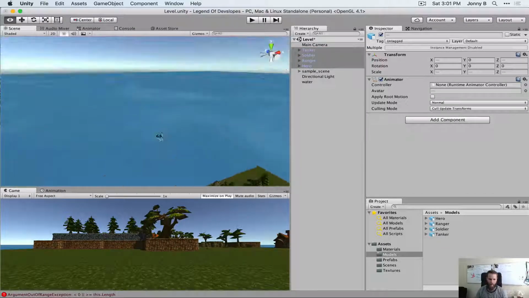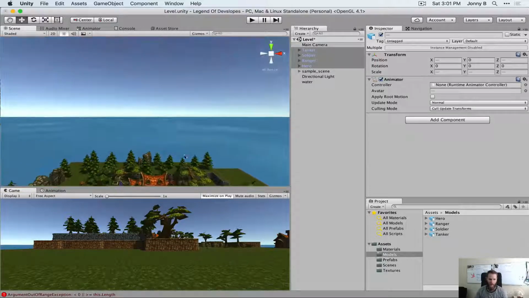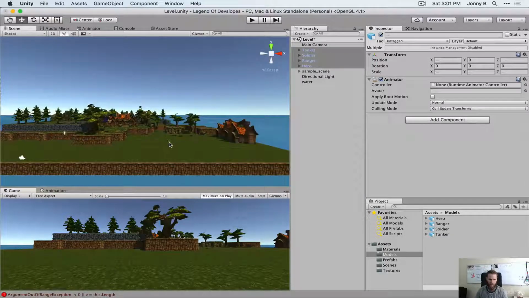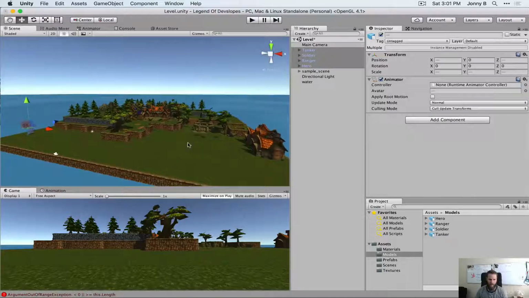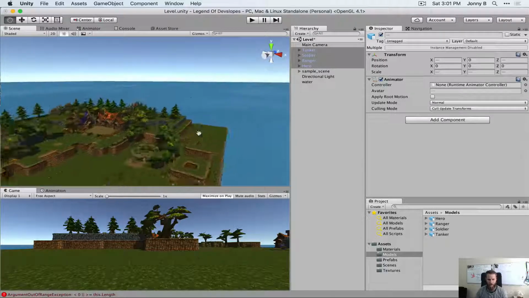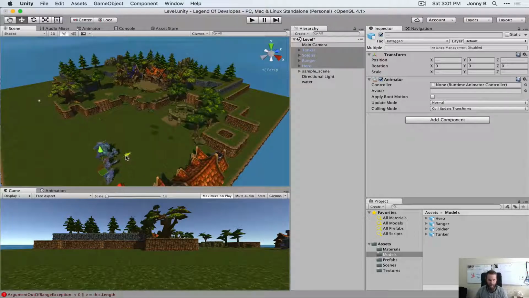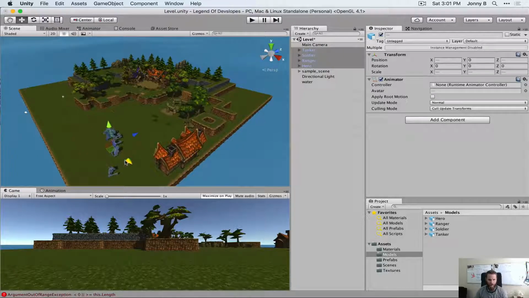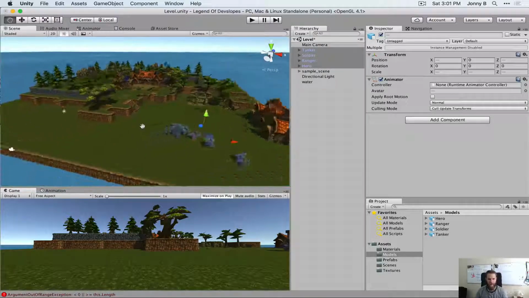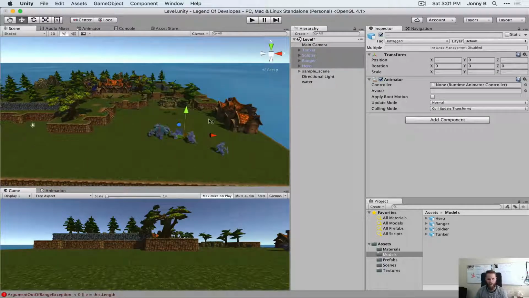We want them to be hanging out over in this area over here. So I'm going to just drag them using the x-axis over here, and move them over here. All right, so that's looking much better.